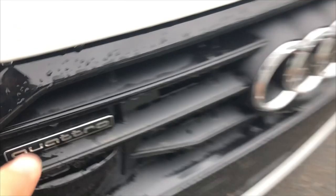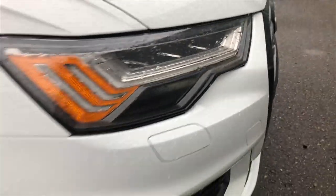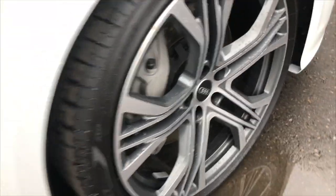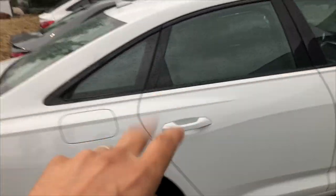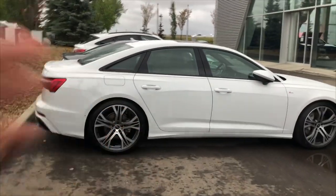They've always had the quattro all-wheel drive system — everybody enjoys that. The newer versions have LEDs, but back in the early 2000s they didn't quite have the same style. They always come equipped with great wheels like this. This one has the S-line package with fold-away mirrors and an LED strip. Lots of glass on top to allow light in for all passengers — front and back, five-seater. The A6 has always represented a slightly upscale, mid-level vehicle for Audi that definitely has a touch of class.